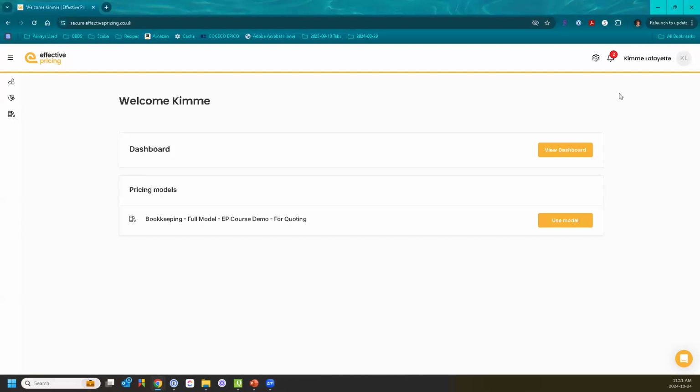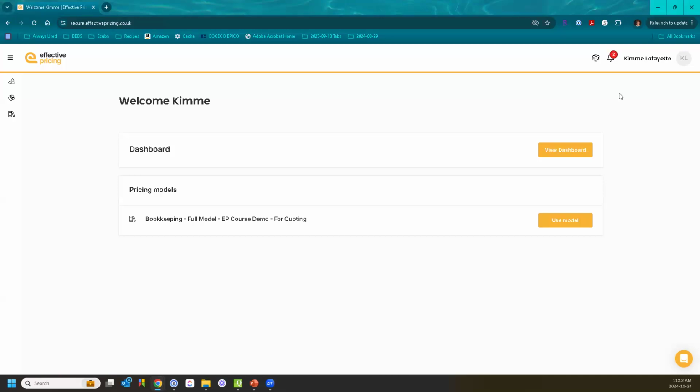You can also complete each of those in a test model for practice. You don't necessarily need to complete them with a live client if you want to be able to get to the home page that I'm on now. So there's several ways that we can do things in the software. We've talked about this before, about how you can make an item go live or put it into draft mode.